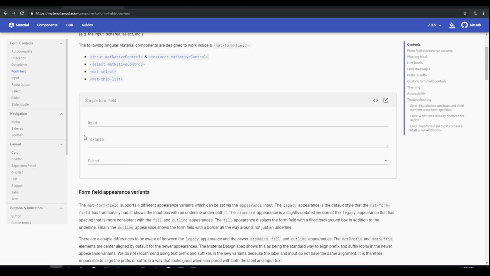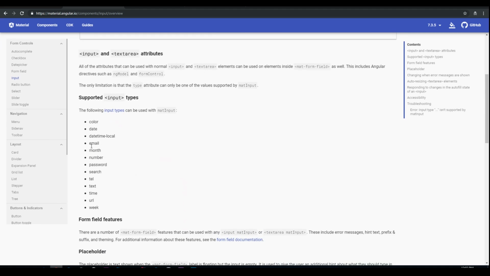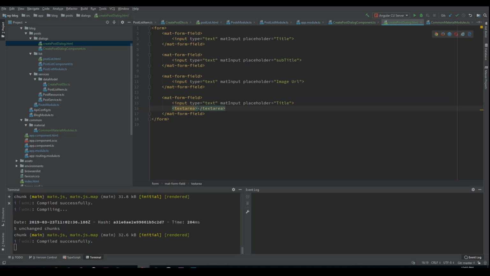Let's just check how the input for the text area works. So it supports the input and the text area. You see this attribute mat input. So let's just also add the mat input here. And we also can provide a placeholder, let's say content, and we remove the input from this form field.